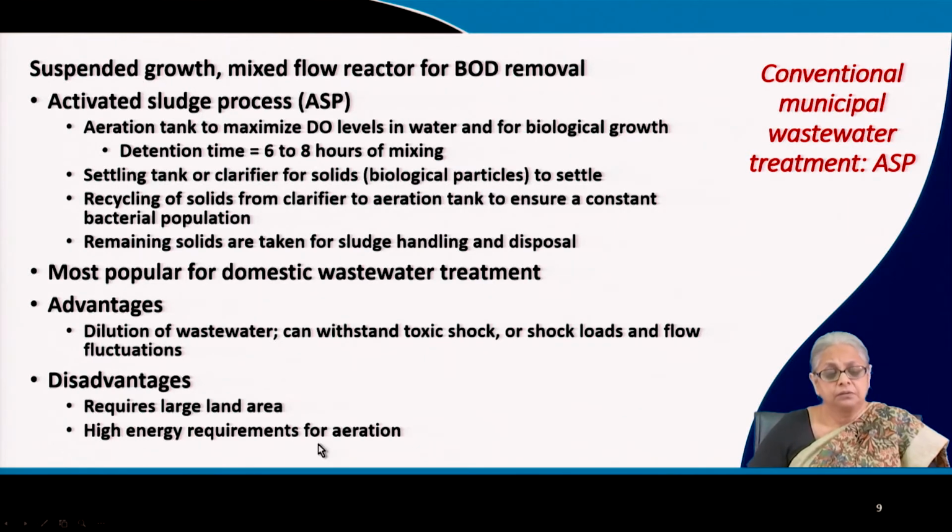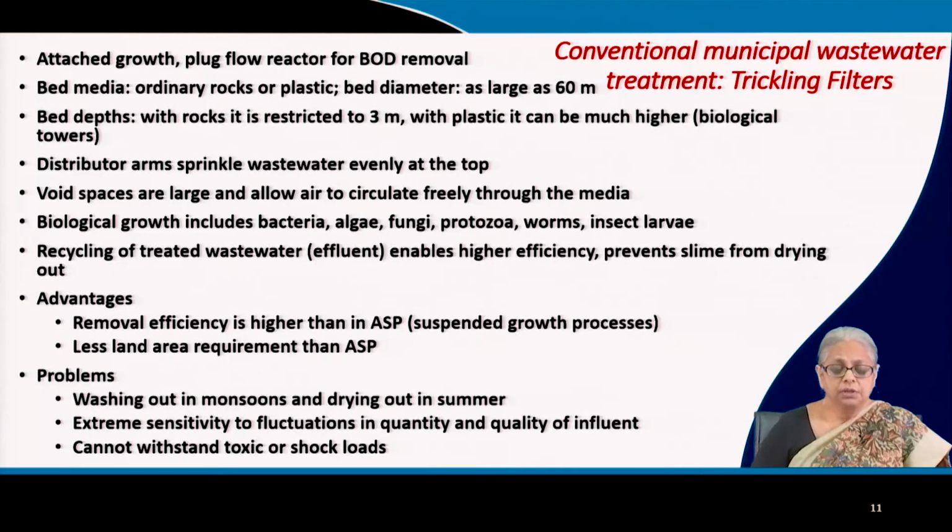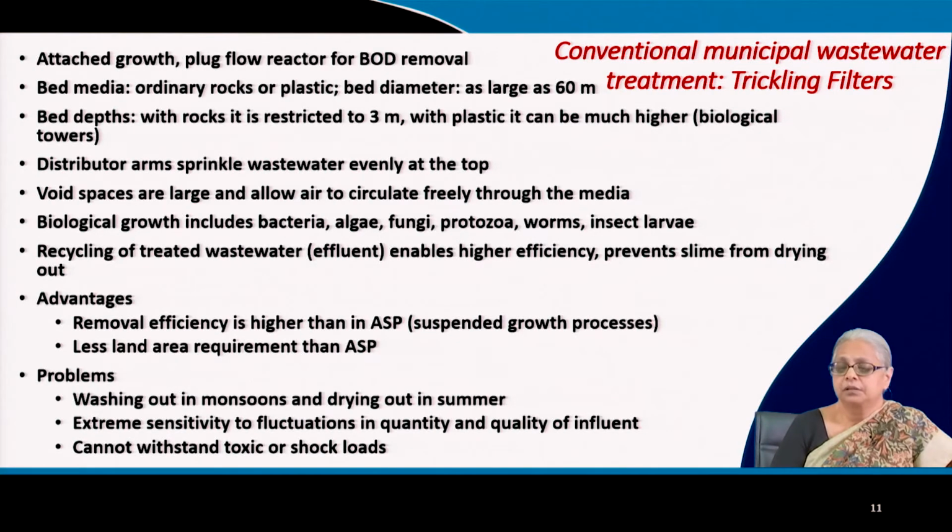And finally, in terms of energy, we live in a time when energy usage and efficiency are examined more and more carefully because of the need to conserve energy, the need to reduce CO2 emissions. So all these things have also been accounted for in many of these cases. And one of the major issues with ASP is that it requires a high amount of energy for aeration. Just to give you an idea, there is a little bit of information about trickling filters as well over here.